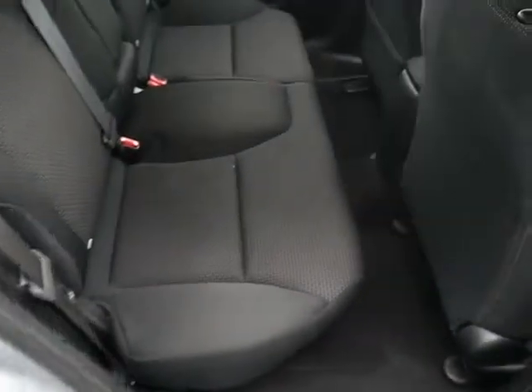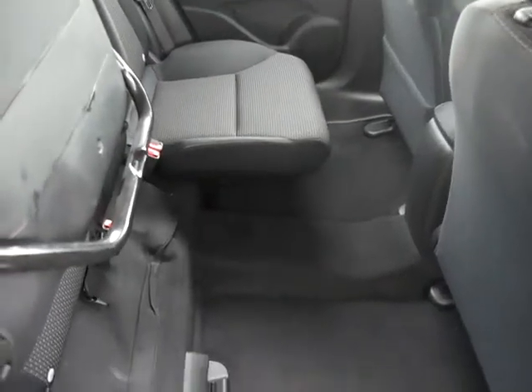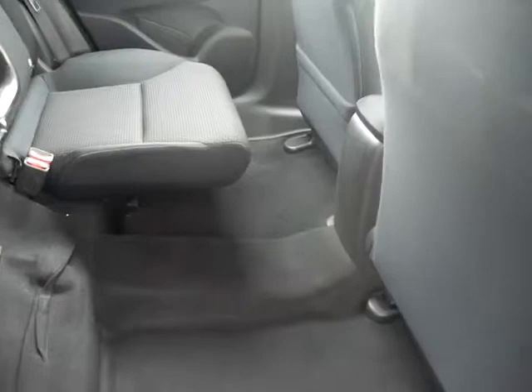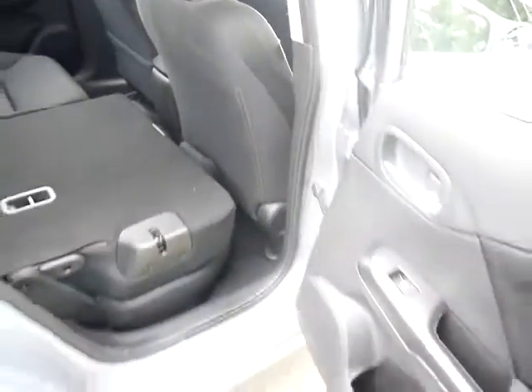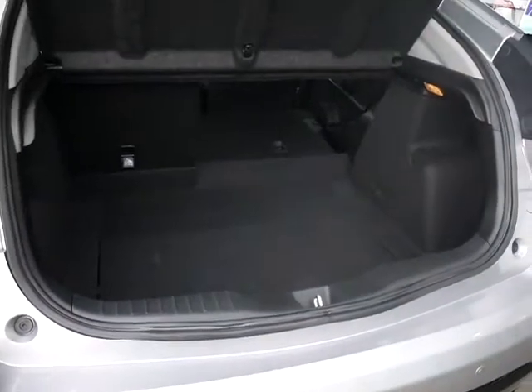If you have a look in the back, you'll see what a lovely clean car it is. It comes with Honda's magic seats, so as easy as that I can lift the rear seat up like a cinema seat, giving you the full height to the back if you want to store anything out of the ordinary. The seat will also fold totally flat.